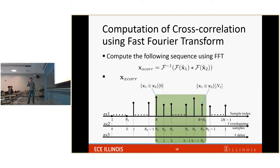But one thing, because we augmented, the cross-correlation sequence has 2n-1 samples. So the next step is to determine which samples are useful and which are not so useful. It turned out that you only need to take the nth sample to the (n+n1-1)th sample in the cross-correlation sequence. And that will satisfy the original requirement. So each sample from here is calculated from n2 samples of x1 and n2 samples of x2. Yep. So up to now, we have a theorem. We have a way to calculate a cross-correlation.